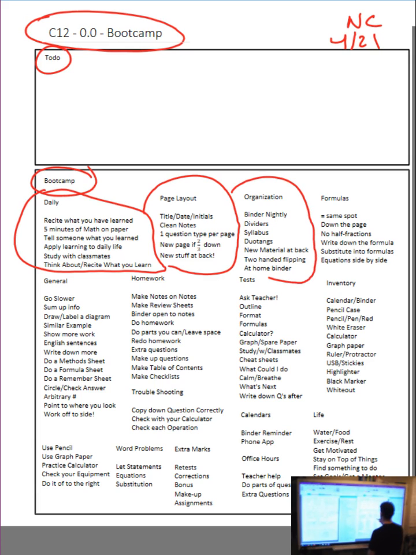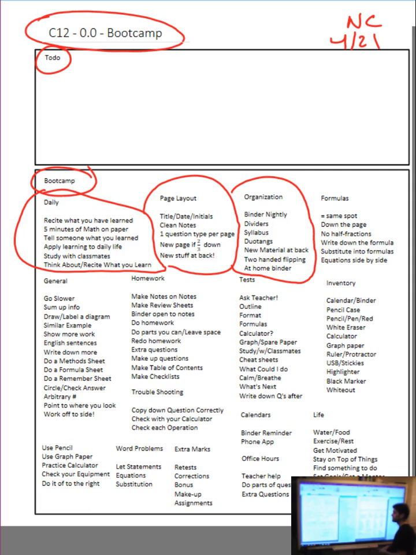Organization. Have a nightly binder. Take out stuff daily. Have an at-school binder, one binder, not two. One binder with 8 dividers, and make sure you're taking stuff out daily and always adding to your review sheets for each chapter. So even if you take some notes out, you always know that you have the main concepts in that location. Make sure you use multiple dividers and have an identical binder at home with the same 8 or 16 dividers, whereby you take stuff out and you put stuff in. Sometimes at home you'll study that at-home binder. You'll need it for later chapters.